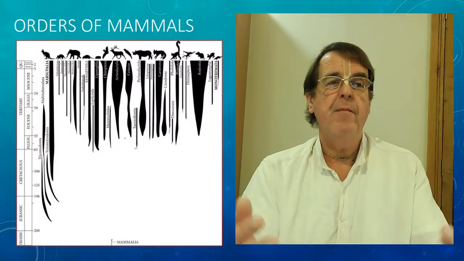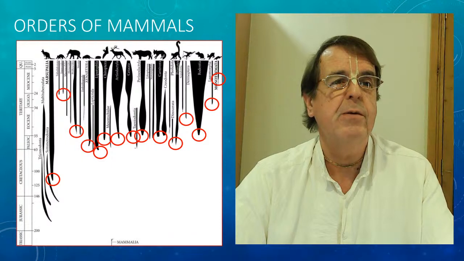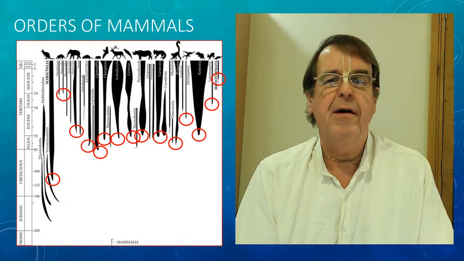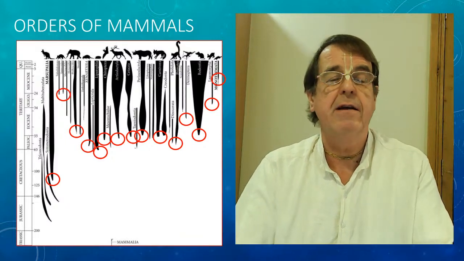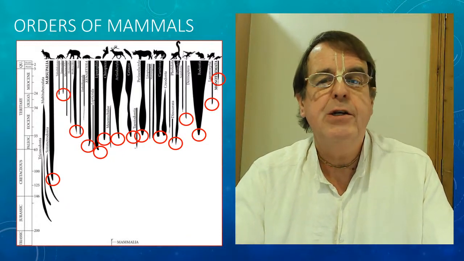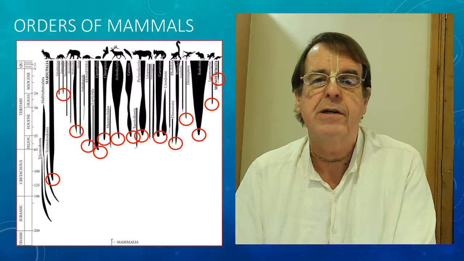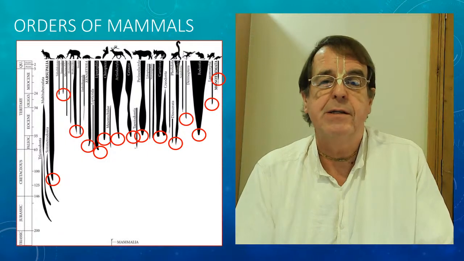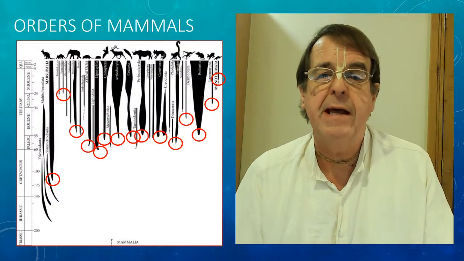And once that order of mammal has appeared, so we can show their beginning point, and I've only circled the ones that have little pictures at the top, that group, that order of mammals starts to proliferate and either continues to the present day, or some of them, as you see here, have disappeared from the record, they've gone extinct. Now, each order has its own features. It's got its particular set of perception senses and action organs that make it distinct from the other orders. And any effort to link the orders has been speculative, and it depends on what criteria you want to apply. And I'll explain a bit more about that later on.